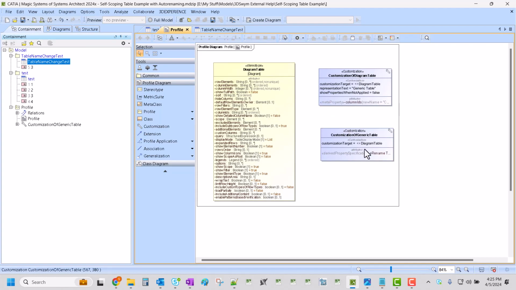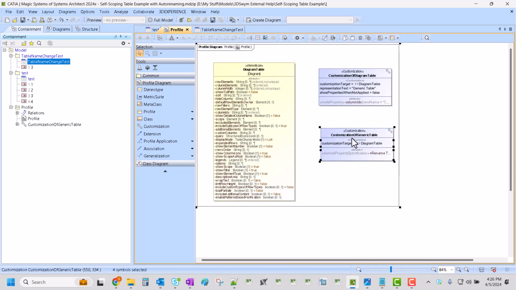I use these for a little bit of help understanding what exactly the model views as a generic table. Maybe it had its own element type, it didn't. So I went through these steps to figure out what it was in terms of its implementation in the tool. So I created this customization here.